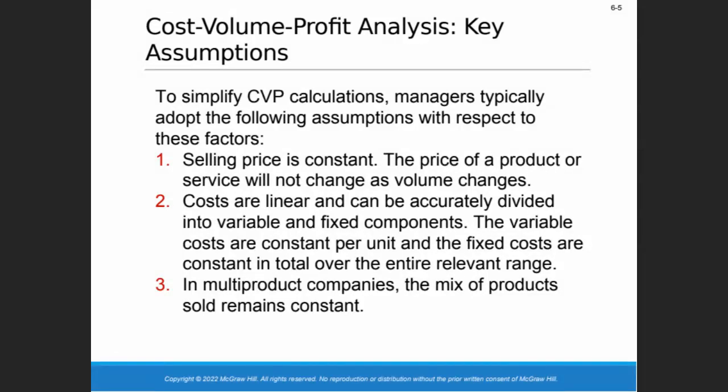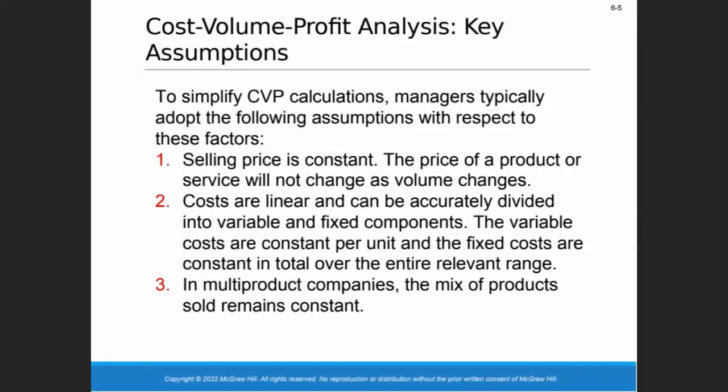And variable costs are constant per unit. So the variable product costs and variable period costs are constant, not really fixed, so we must be careful. For example, per bicycle, we have $150 of variable costs, right? That's a constant.